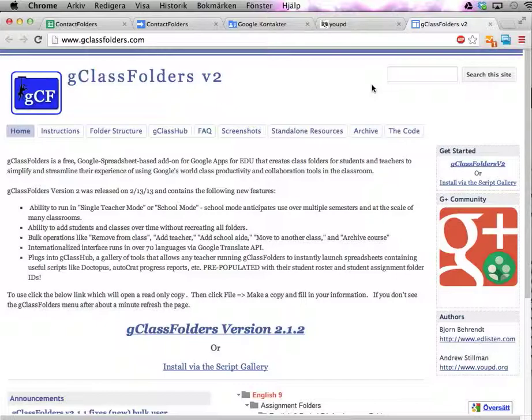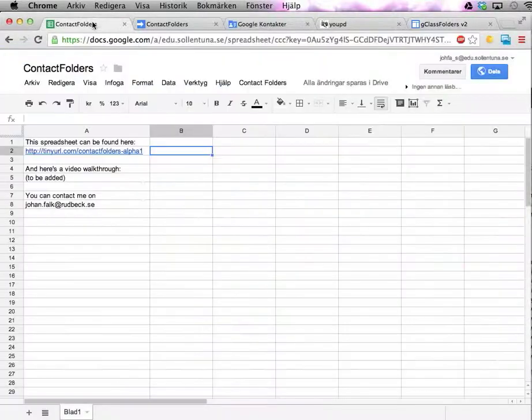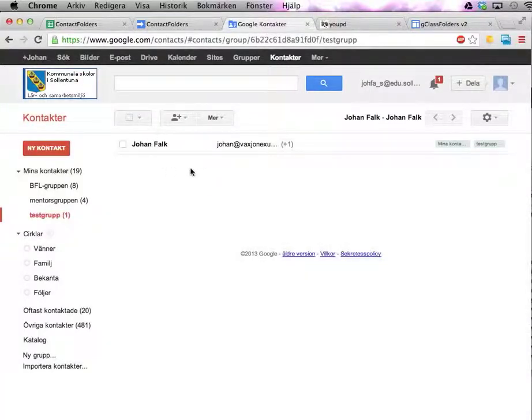And also, I have some ideas which I want to share anyway, because I think I found some good ideas that can be used. So I'm going to show you something I called contact folders. I've started writing a script, and it basically builds on using contacts to share files, using information in Google Contacts. And the good thing with that is that different scripts can use the same information, use the same folders to share files and read files and do things. And that's kind of useful, because then small scripts can hook into this system and share files with it.